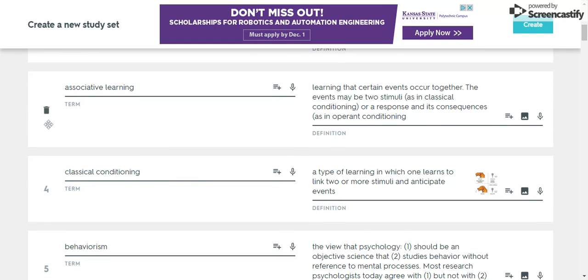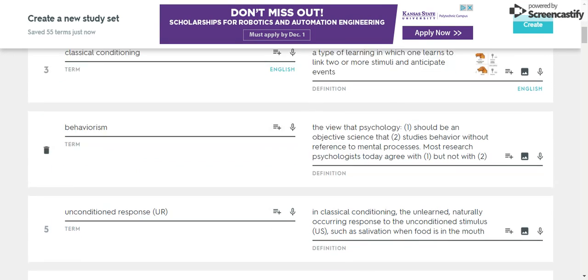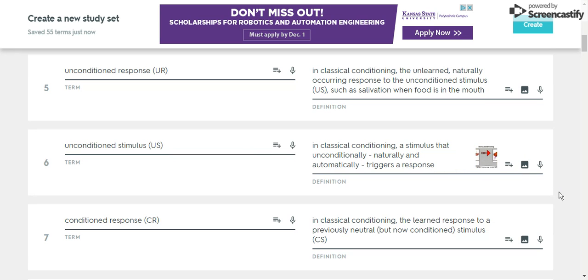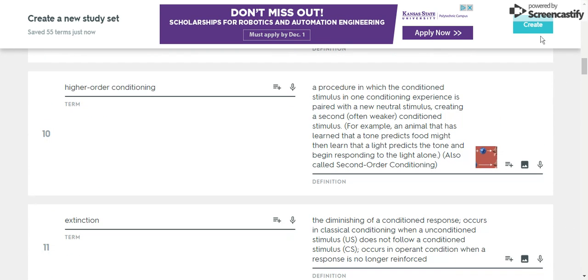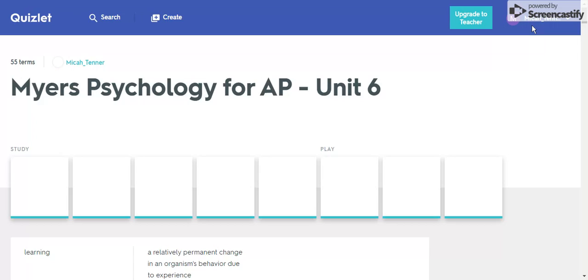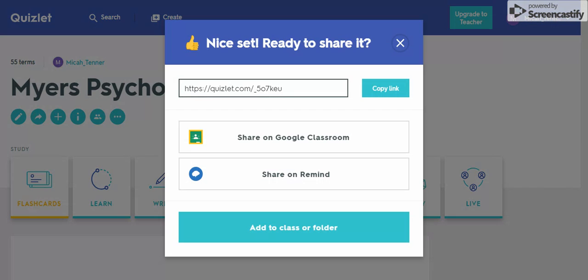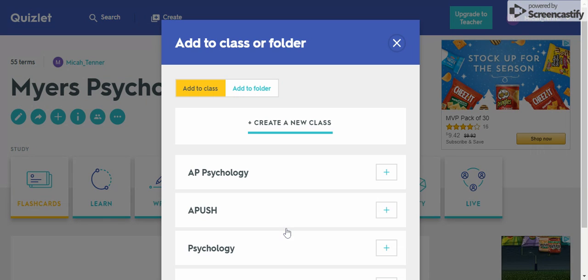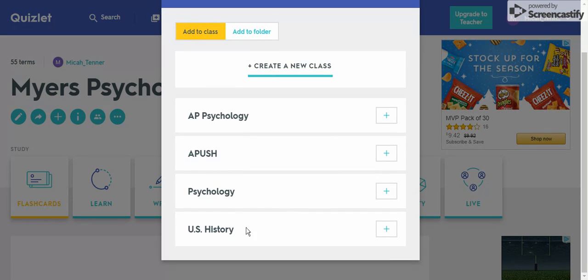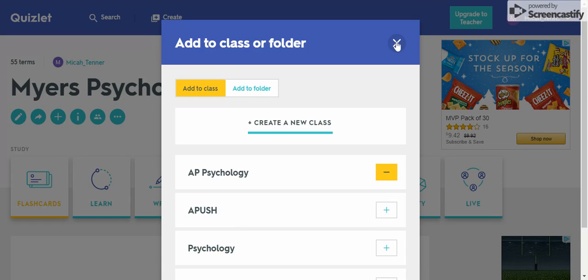and go through it. Maybe I didn't do this particular term. I could get rid of that term, and I could look at everything. And if it looks good to me, then I could go and create that as my own. And now students would be able to find this particular set by just searching for my name.